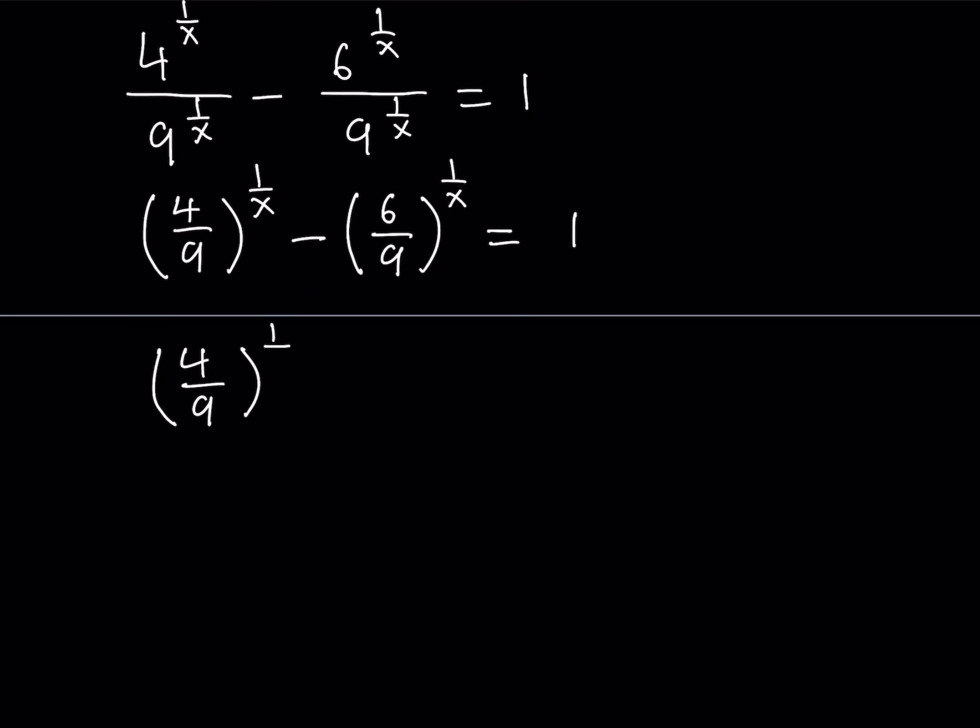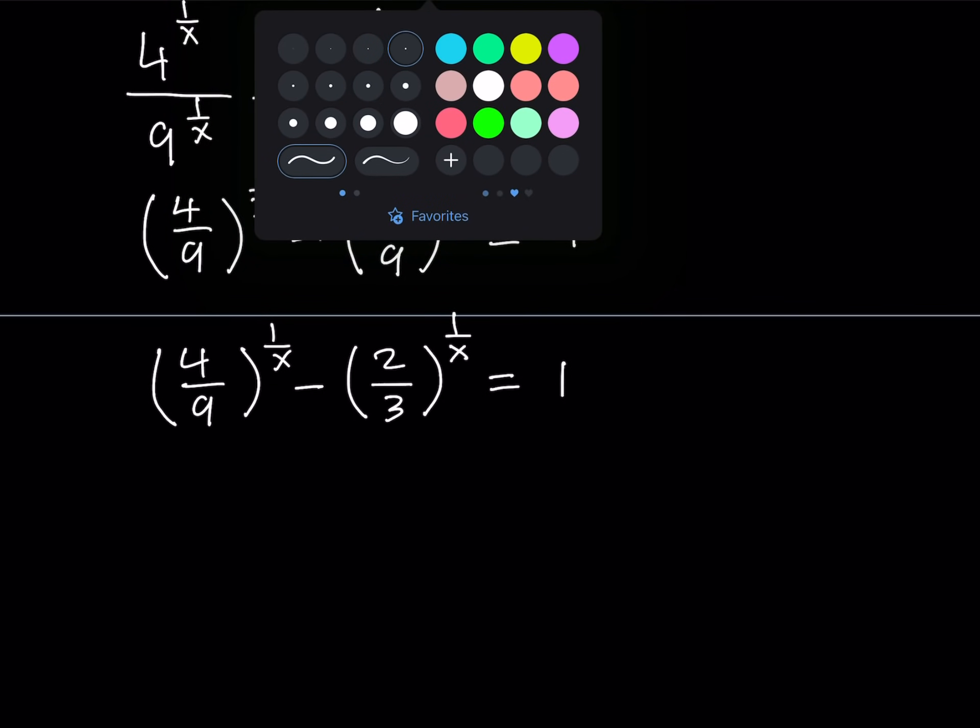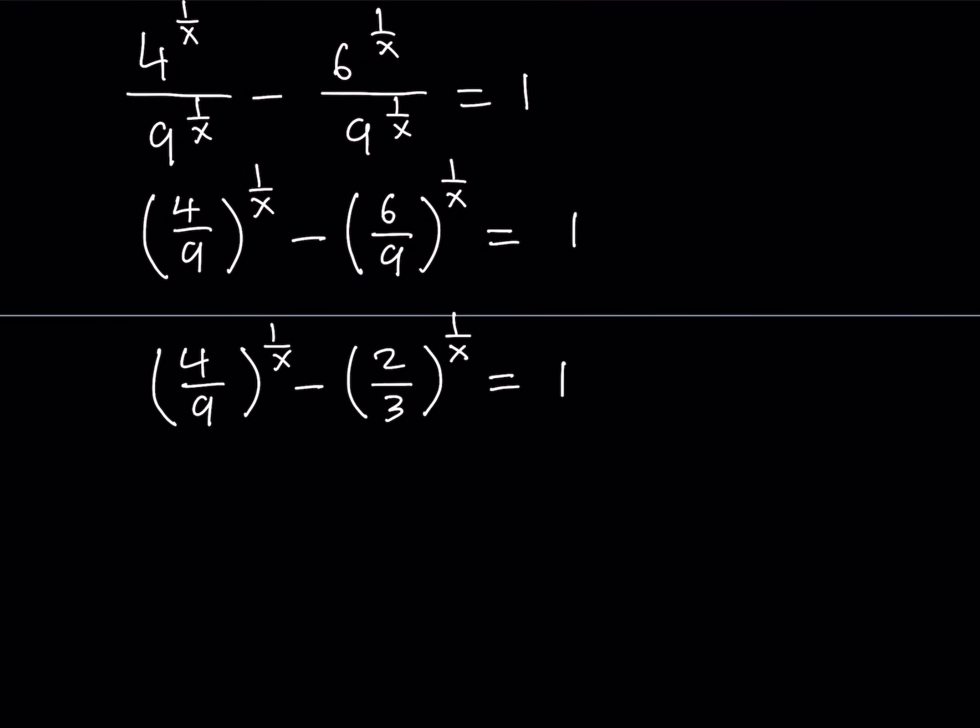Now, why is this equation better than the first one? Well, you're going to see it in a little bit. But first of all, notice that 6/9 can be simplified, right? So, 6/9, you can divide by 3 and write it as 2/3. And hopefully, at this point, it should become more clear why we did this. Hopefully, you've seen the relationship between the 4/9 and the 2/3. If you haven't, I'll tell you what it is. Basically, we're talking about something like a number and its square. So, in other words, if you square 2/3, you get 4/9. That's what we're going to use. That's basically the essence of the solution.